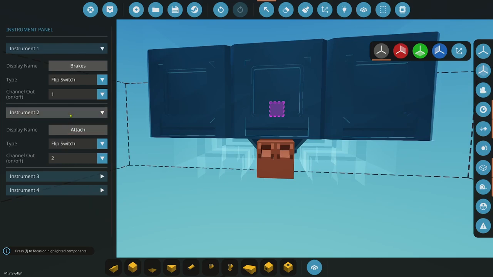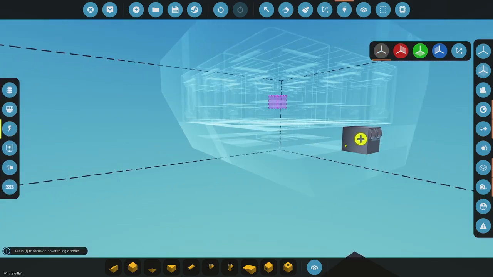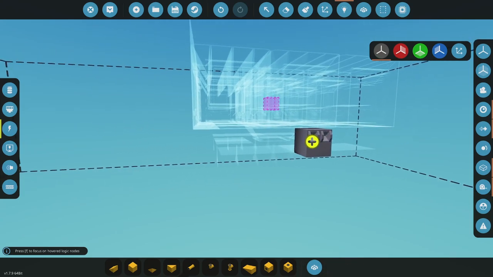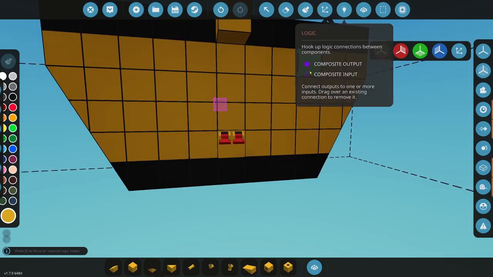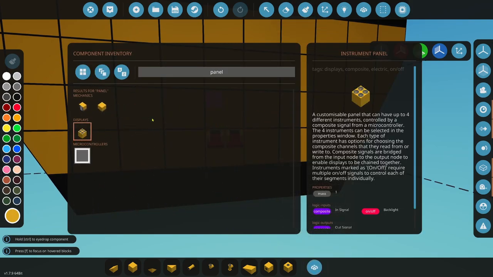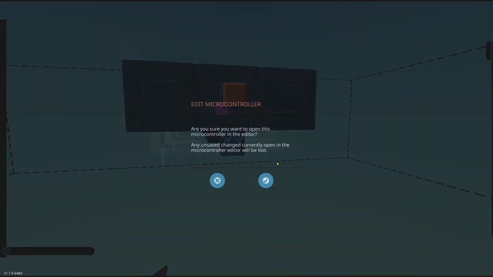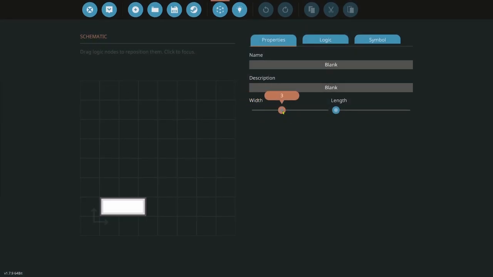So flip switch, again, requires no electricity. That's why I'm using it. If we look at our electrics here, as you can see, that's the only thing that requires electricity. If they're flip switch, it does not require electricity. We're good to go. All right, and so we need a blank. Grab a blank. Microcontroller here. I meant microcontroller, said panel. All right, and this has to be 3.